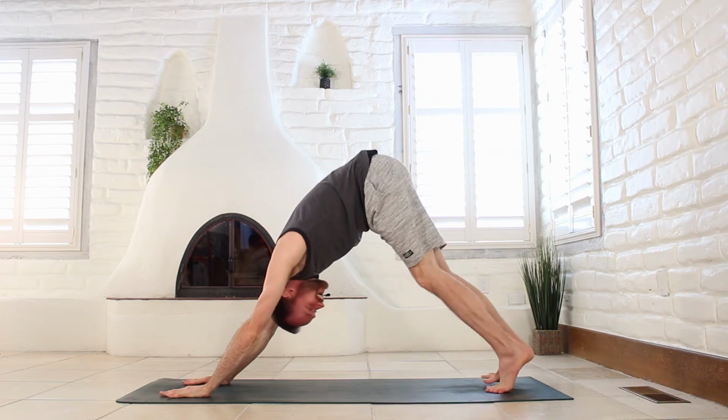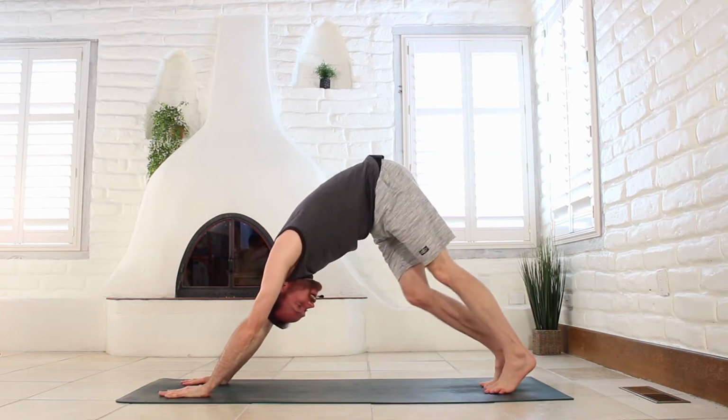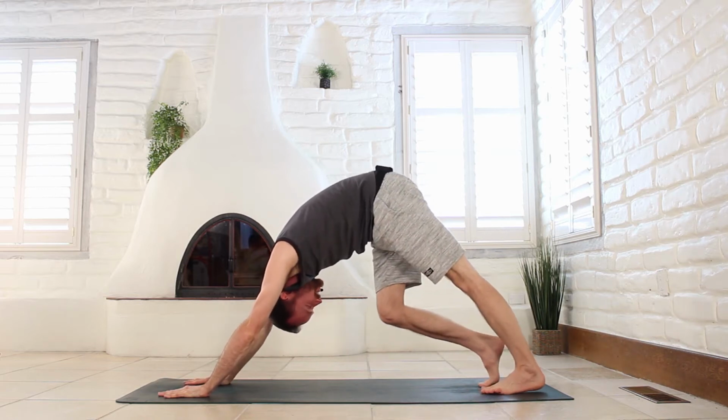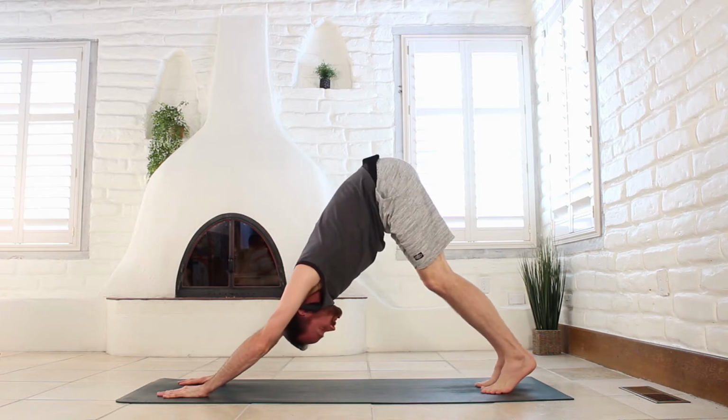So we're going to get into that transition between plank into down dog here very soon, but here in your down dog for now, just kind of alternating those heels down and waking up all those muscle groups.